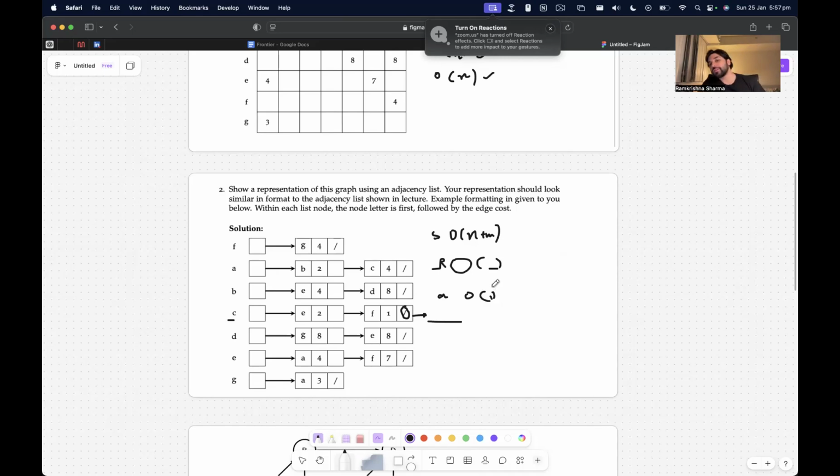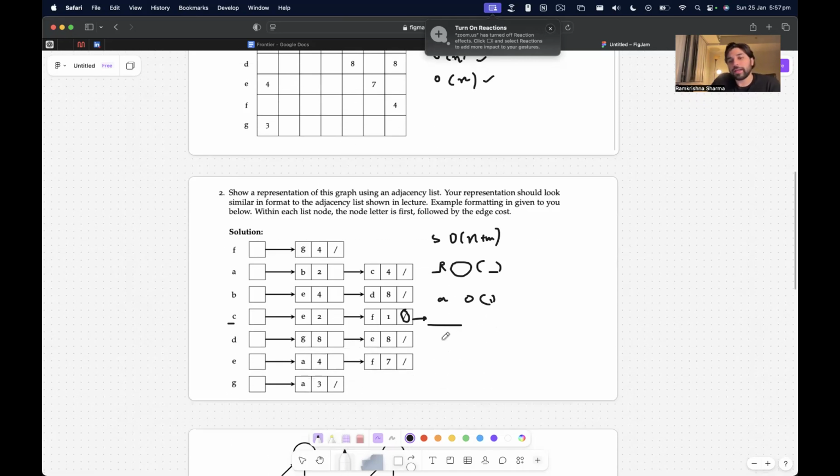So remove is order of deg v or order of out degree v. Adding is order of one. The space complexity is order of n plus m. And so you have removal. Finding how many outgoing neighbors, again, that's just order of out degree v, or order of deg v in an undirected graph. Incoming neighbors is a little bit more complicated. That, to my understanding, actually ends up being order of n plus m because you end up having to look at the entire graph.